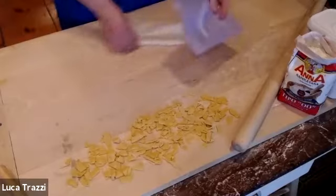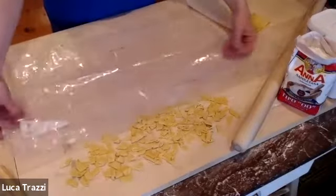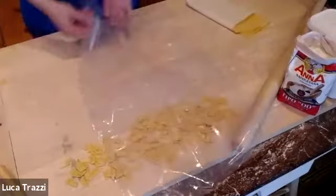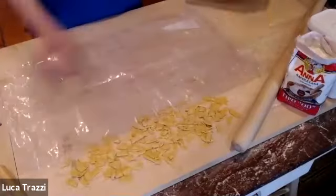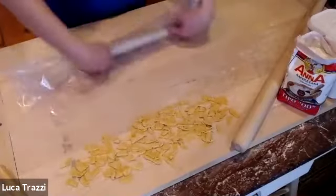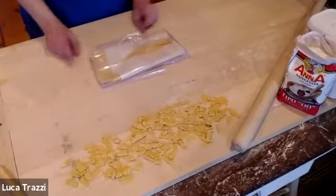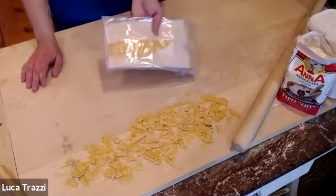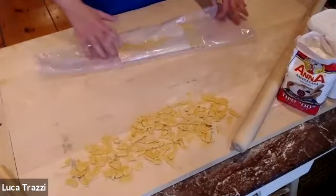Okay, so that's what I see. This is a large Ziploc bag. So what I do, I cut it around and I use this over and over when I make fresh pasta. So what I would do is take this pasta and you kind of roll it up, you close it, and then in the fridge for about 48 hours, no more than that. Okay? So you can do that. Or you can cut it up and eat it immediately.